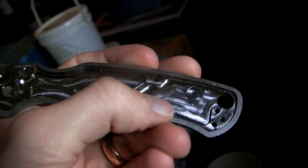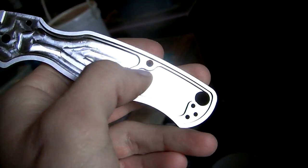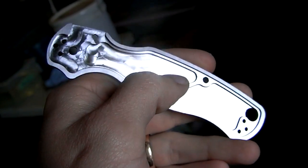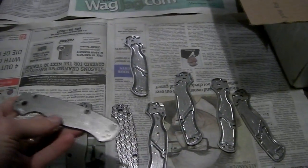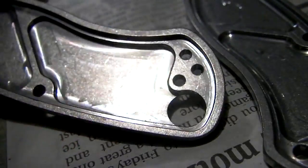These big deep pockets right here don't have to be there, but I did that because it makes them awesomer, makes them lighter, because they're quite heavy as solid titanium. So I took quite a bit of weight off with that, and they feel really good on the knife now. Just got them back from the tumblers today. They did a fantastic job, as always.